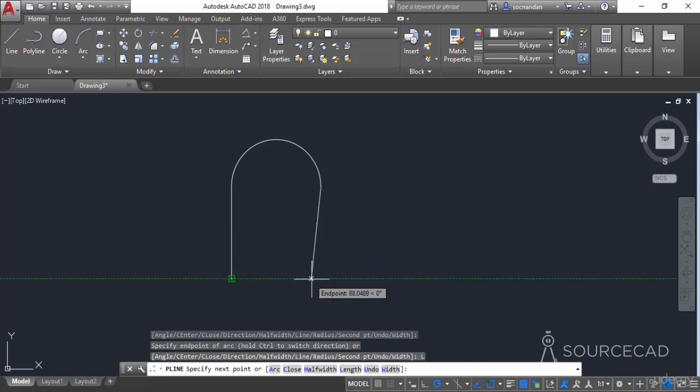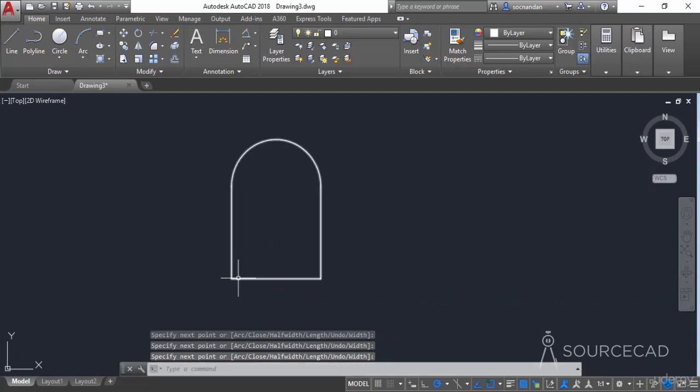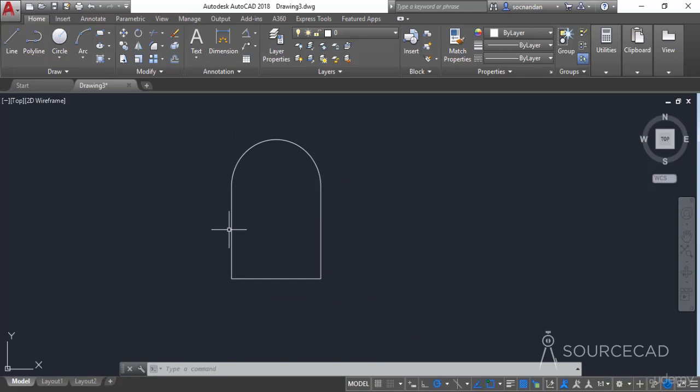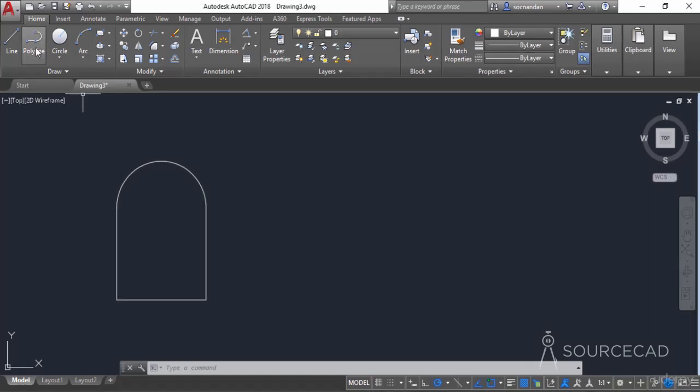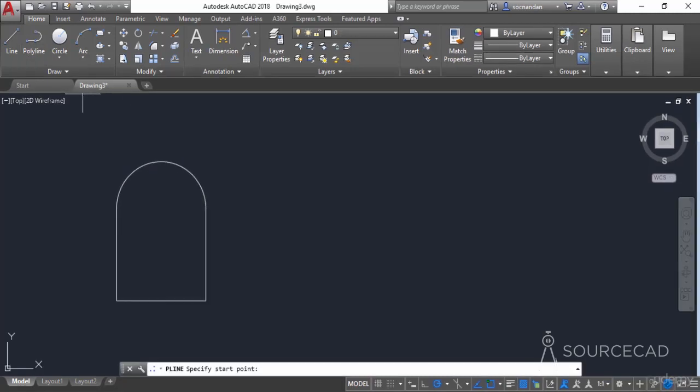Once again, I'll drag this point and click here, and now click here, and here we have it. So using a single command, we can make this kind of geometry which has the line segment and also the arc shape, and the polyline tool can be used to make it. Now let's select the polyline tool again and look at other options related to the polyline. I'll click at a point, and now look at the command line. Here we have this option of half width.